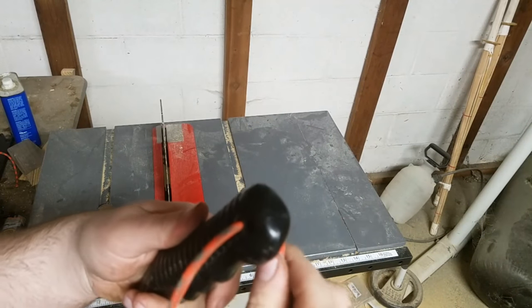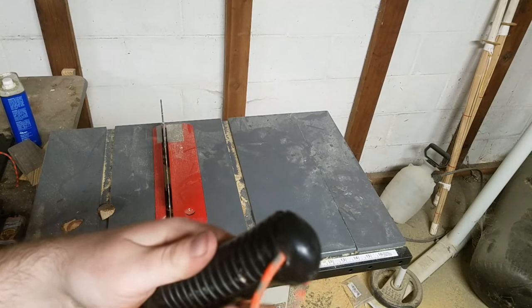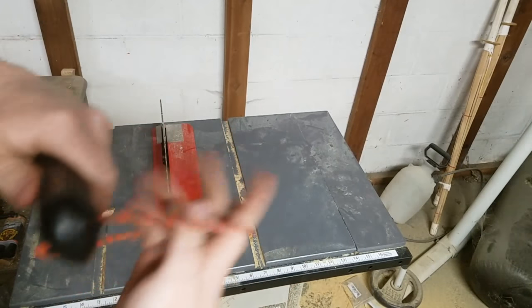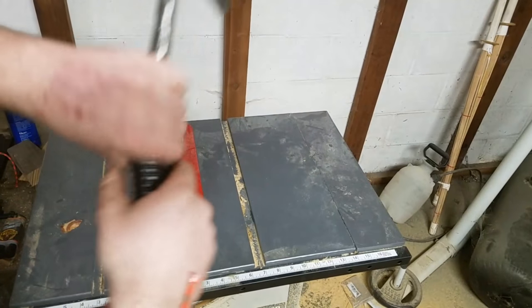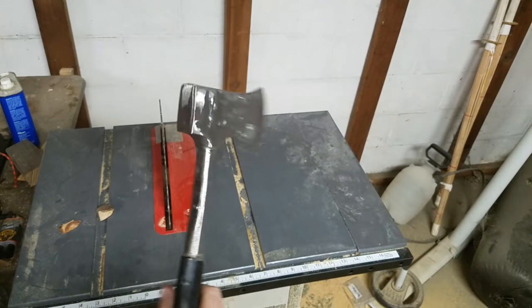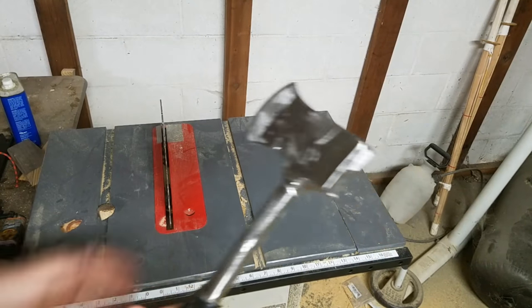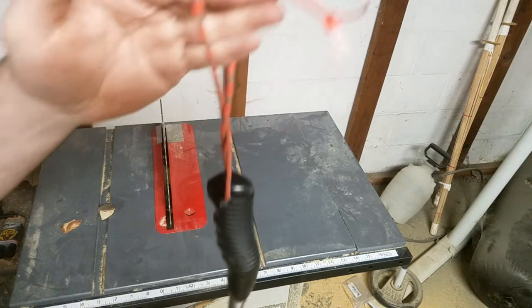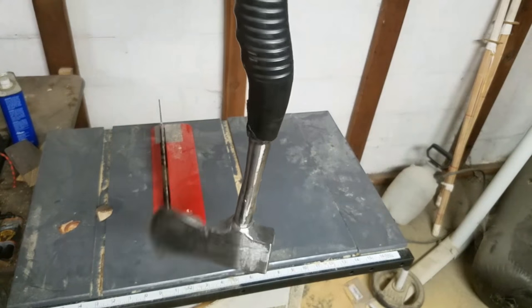Alright, so out of a bad habit, I didn't record this. So I went ahead and drilled a hole through it, and I put on this crappy little lanyard. So whenever you go to use it, you just wrap it up like this, and then you're good to go. So let's go and give it the paint job. We can hang it upside down even by the lanyard while we give it the paint job. So let's do this.